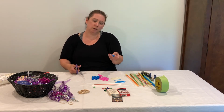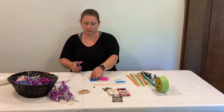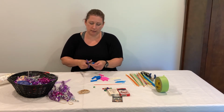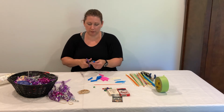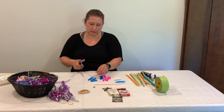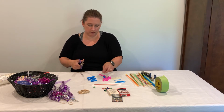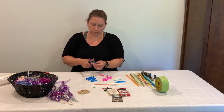So you want to take each one of your straws, take your scissors, and split your straw. You're gonna cut right down the length of your straw because you need to be able to put that on your spokes. So we're gonna cut them all. They snap in a lot tighter once you cut them, especially these big bubble tea ones.